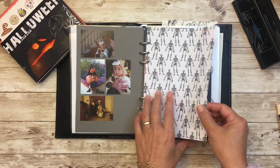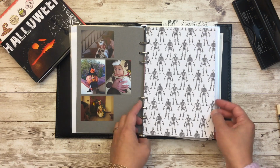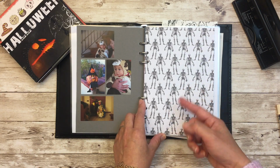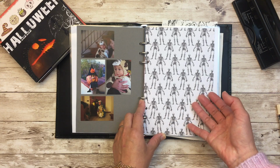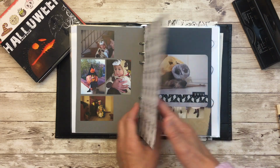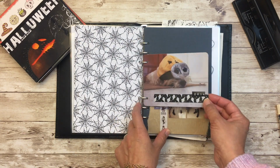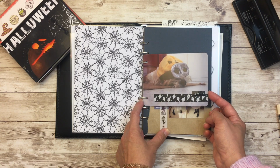These papers are just printable papers. They're my designs on my Ko-fi feed for my supporters to download and print. And this month it's all about black and white designs, so I've used all of them in this binder. And you can see I have the next year here, and it's my dog wearing a little minion hat of sorts and not really liking it, maybe.